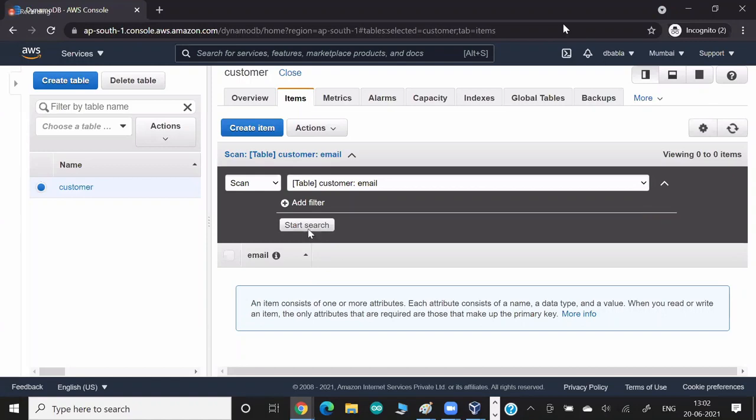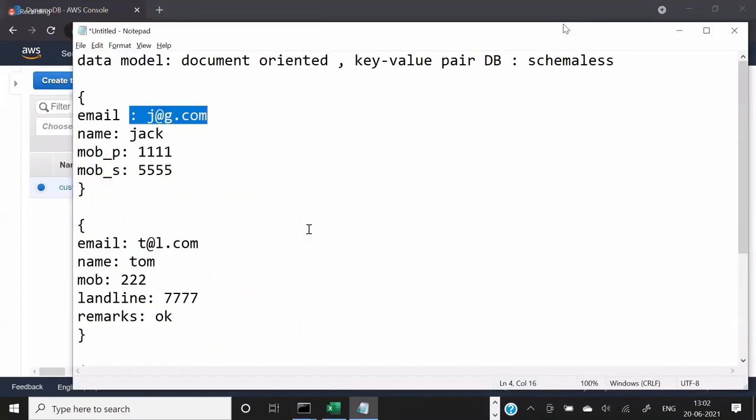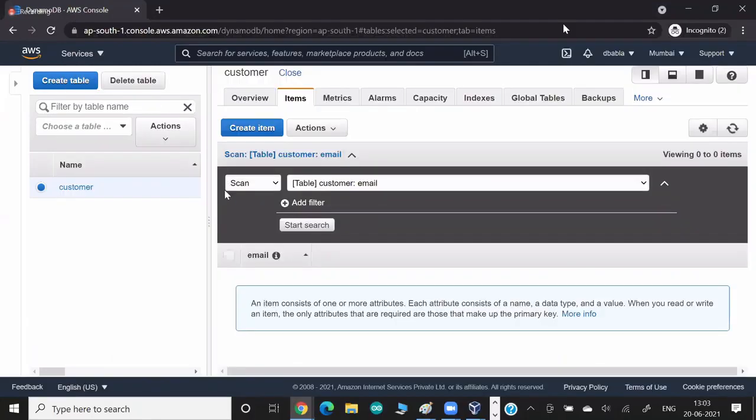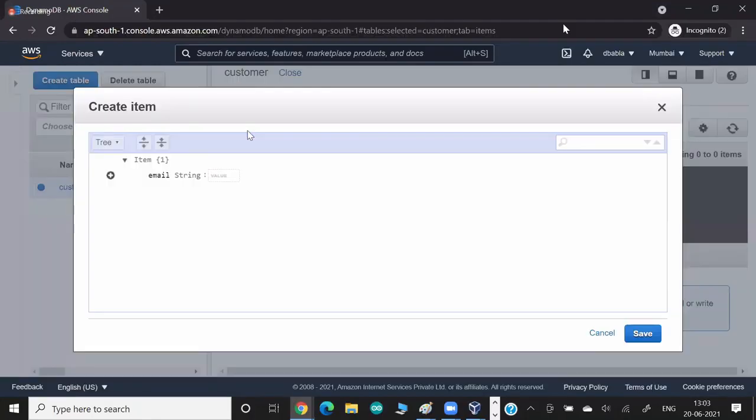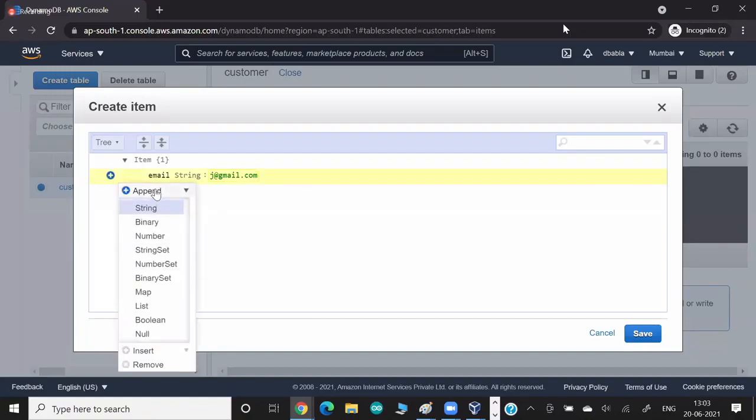But let me store an item something like this. So how can you store it? There's a create item option here. Email is compulsory. Let me use the email, let's say jack@gmail.com. Let me add one more attribute here.